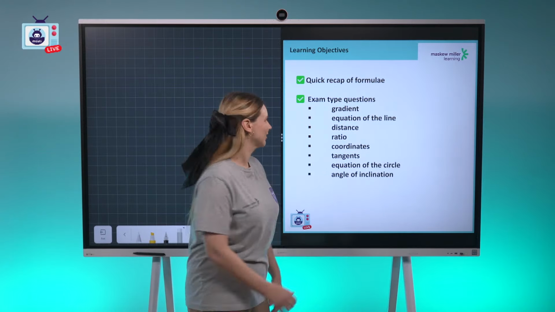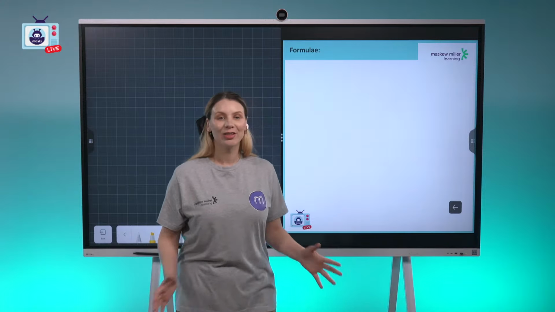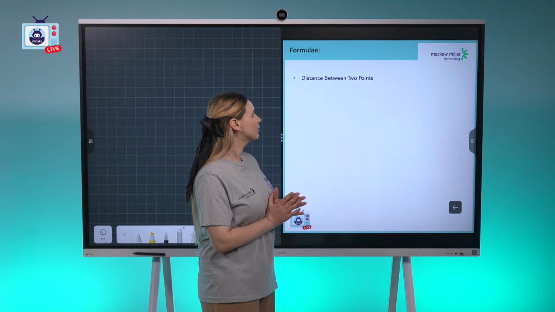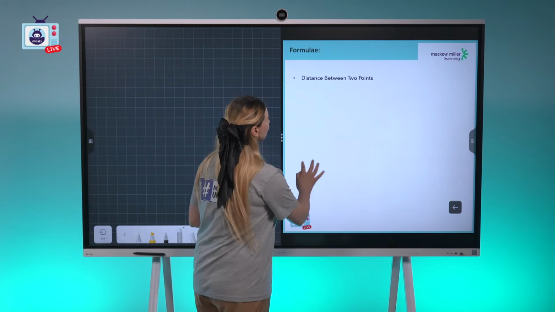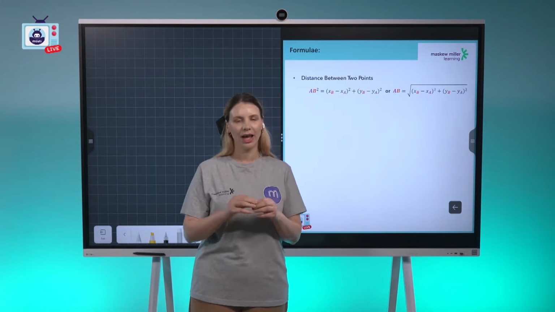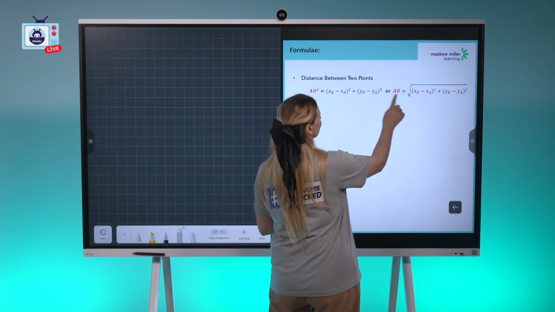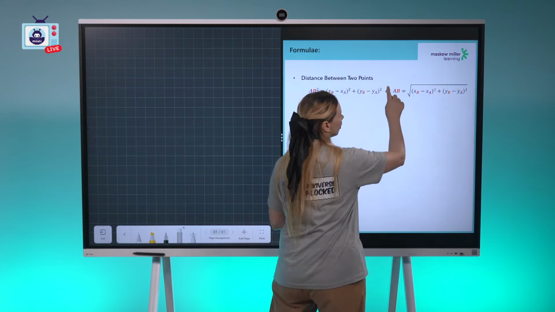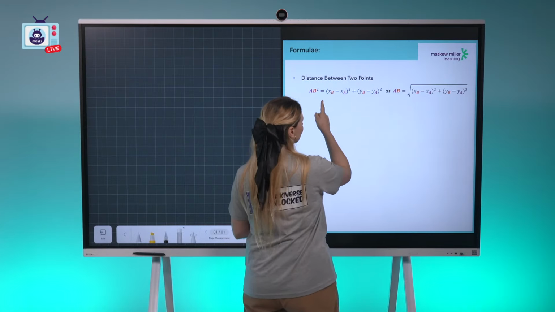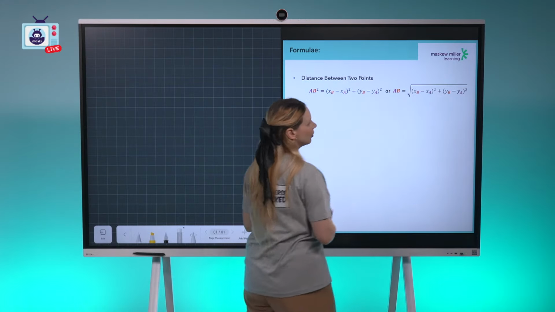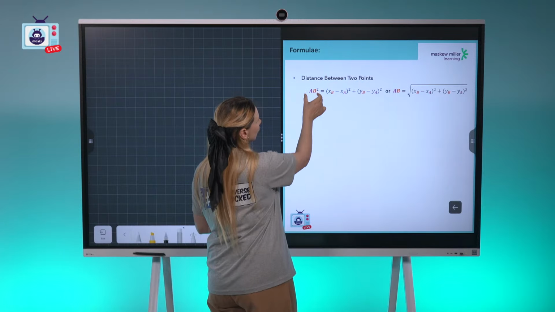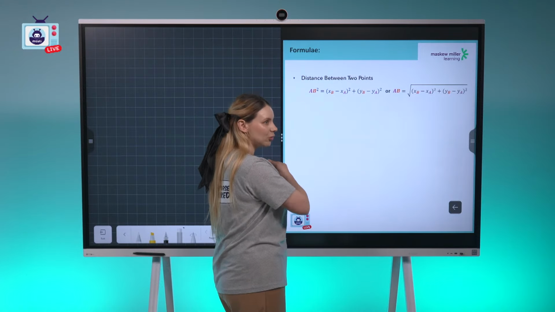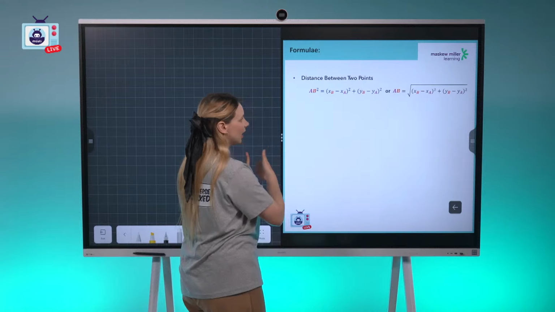Let us get started. A quick look at the formulae: our first formula is the distance between 2 points. This formula uses 2 points, point A and point B. I've given you two different variations of this formula. This one is the one that will appear on your formula sheet. To get this one, you square both sides to get rid of the square root. As you can see, we have AB squared, but it is still the distance formula from point A to point B, so we're looking at a line segment A to B.